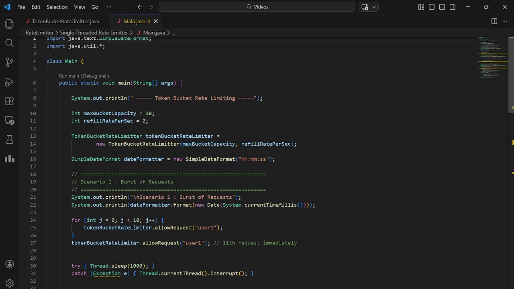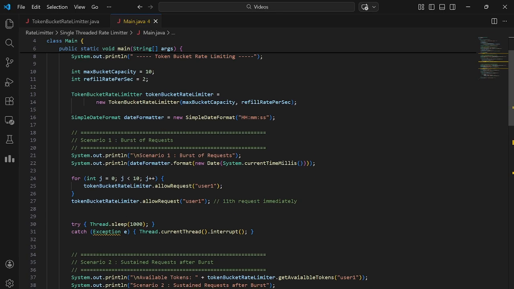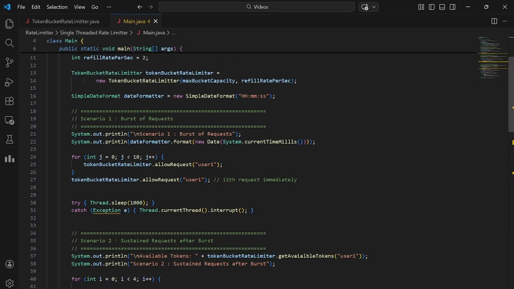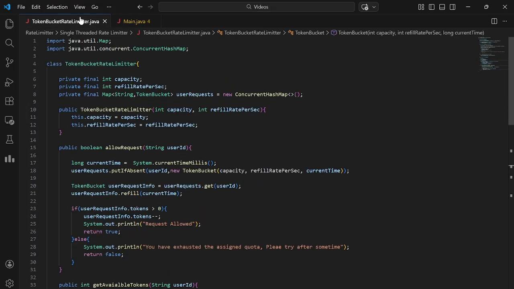This part is for logging purposes, basically to see the output when I run this code in a terminal. Let's understand the different scenarios which I explained, and how I simulated them. Scenario one is the burst of requests. Here I'm sending 10 requests at a go for this particular user, calling the allow request method, this one, for that particular user.